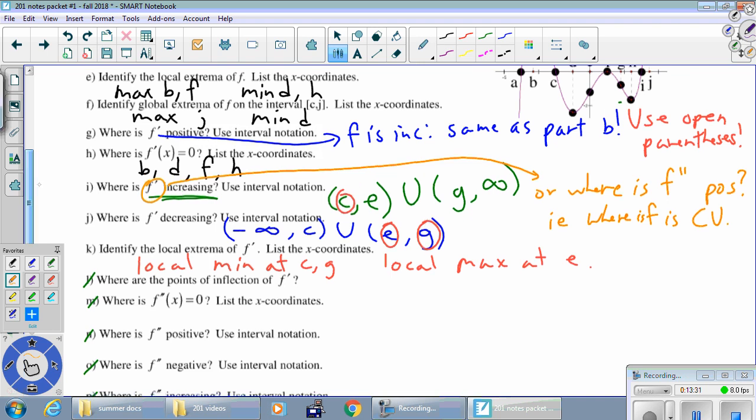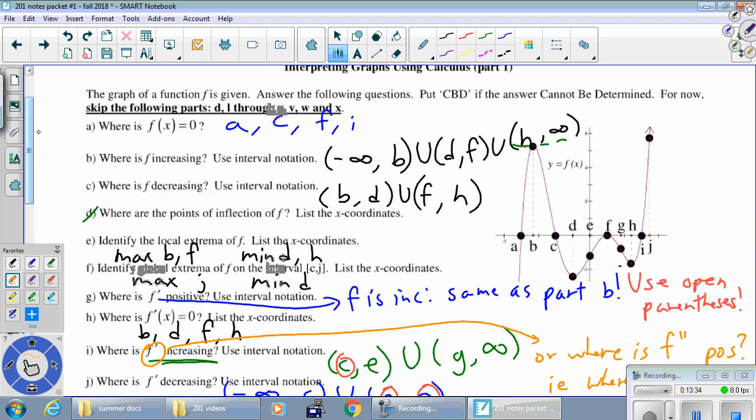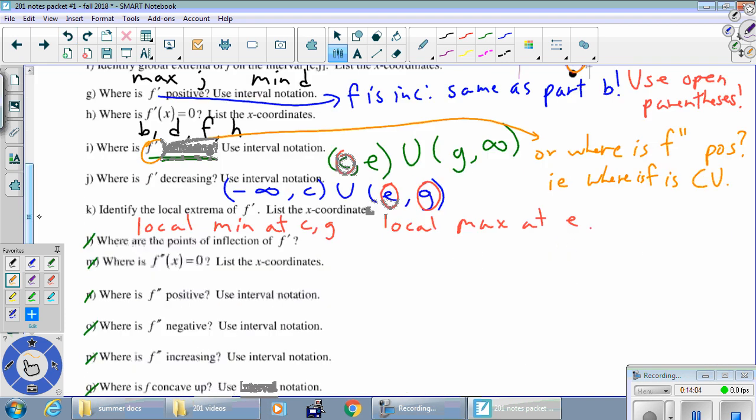So coming up to the graph and just looking for places where the graph is concave up. So the graph starts off being concave down, down, down until we get to somewhere around C. And then it's concave up until we get to right around E, and then concave down until we get to roughly G, and then concave up the rest of the way. So those two orange things are where we're saying the graph is concave up, and therefore where f prime is increasing. So that is to say between C and E and between G and infinity. C to E and G to infinity, which of course is exactly what we said, but again, much easier when you know stuff about the second derivative.